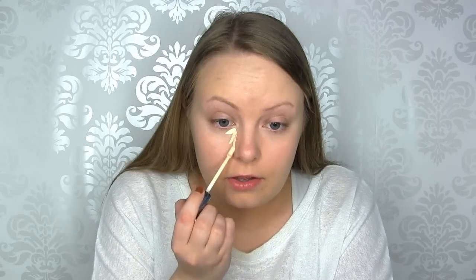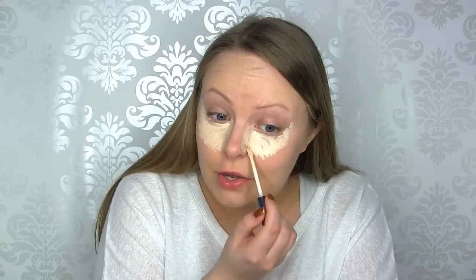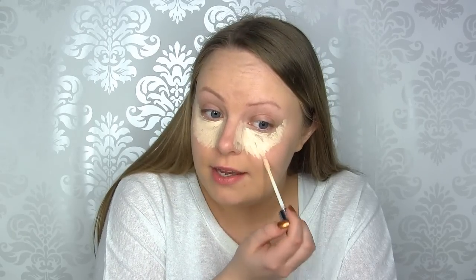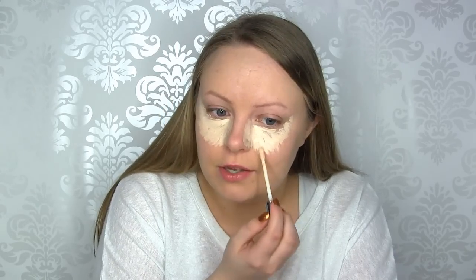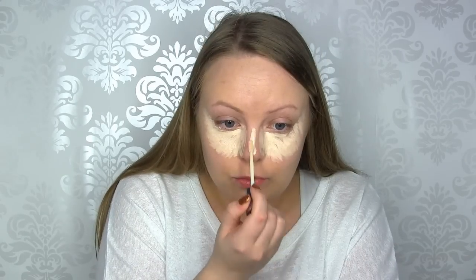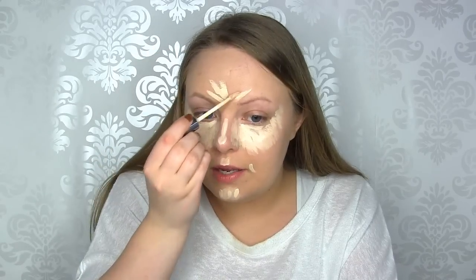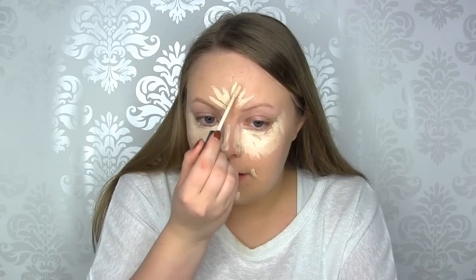Now for my concealer, I'll be using this Urban Decay Naked Skin Concealer in the shade Fair. I'm first applying that underneath my eyes, and this is the perfect under eye concealer. It's very lightweight, so it doesn't crease as much underneath the eyes, and just one application does both eyes, so a little goes a long way. A little bit down my nose as well, above my cupid's bow, and then I take a little bit more and put it in the middle right here, like so. Now we're looking wonderful.